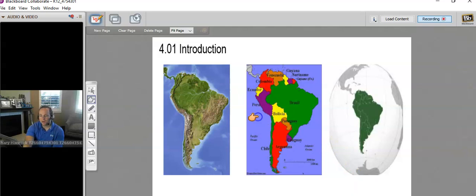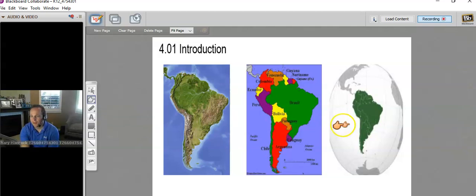Over here, the middle one is called a political map. It shows all the countries that are in South America. You have Brazil, Peru. Somebody says my grandma's from Peru. That's cool. Maybe you have a little bit of connection with South America. My cousin married a lady from Chile. I know quite a few people from Argentina and Brazil, and quite a few people that have been to Brazil. So I think a lot of people know a lot about these South American countries.